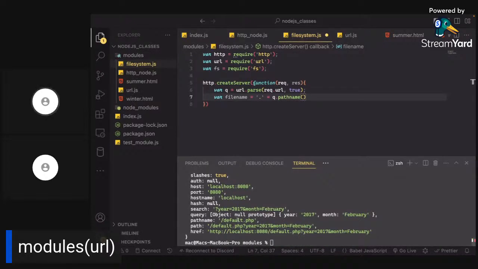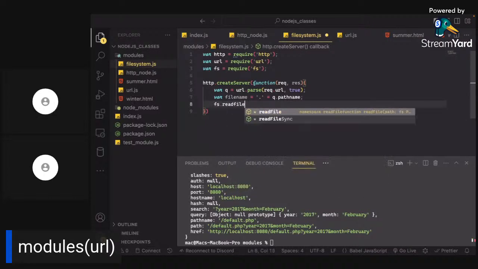So in our case, according to the URL, this was the pathname. In this case now we are going to pass the URL in our server, see how it behaves. So we are then going to read the file. Pathname is a property, not a method.